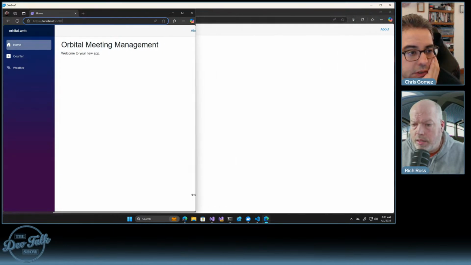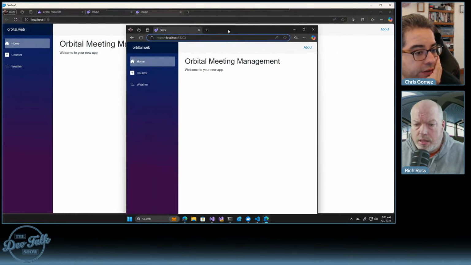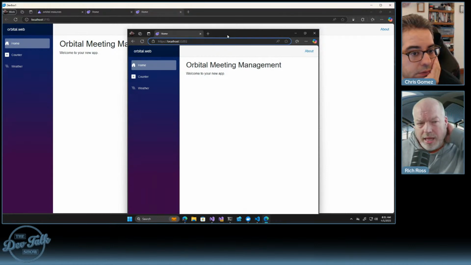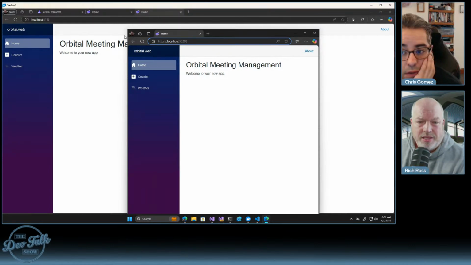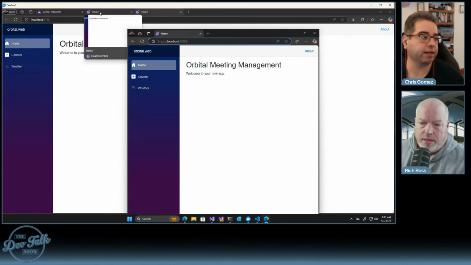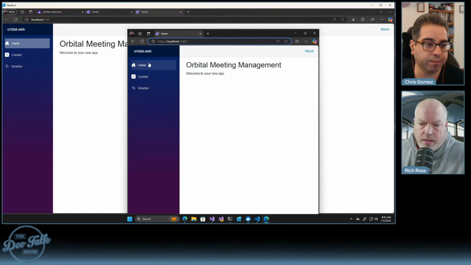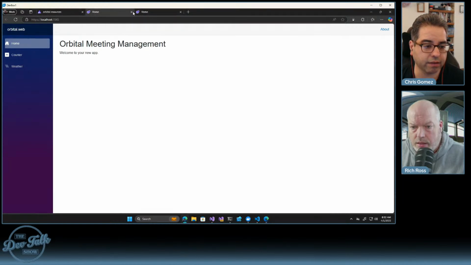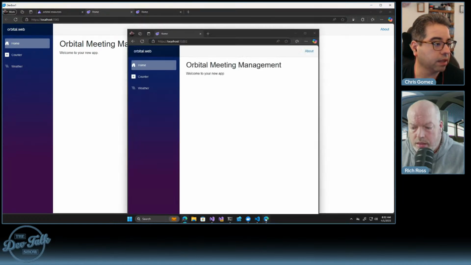Okay. In a Blazor app, I'm pretty sure we get this by default. We get the redirect to HTTPS. I think they throw that into Blazor projects automatically, and I'm trying to find it so that we can talk about it real quick.